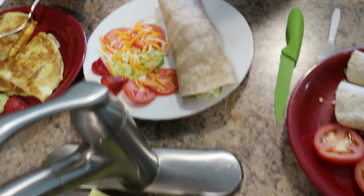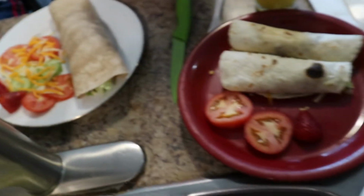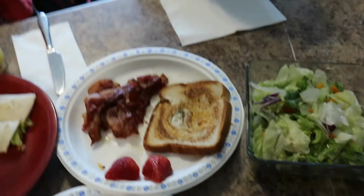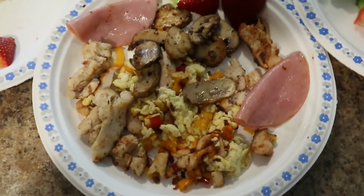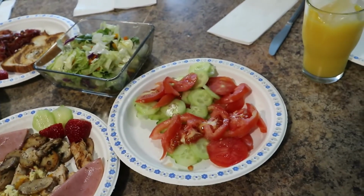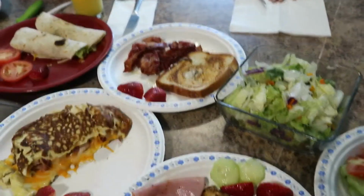And over here, that is a pita bread salad. As you guys see what I did before, another pita bread here, some cheese and bacon and ham right here. That's well done. And this one here is bacon and strawberry with the bread with the fried egg in the middle. Here we have some mushrooms, chicken, ham, strawberries, and some scrambled egg. That is just some cucumbers, tomato, salad, and strawberry up in there.